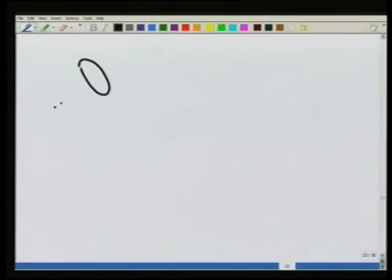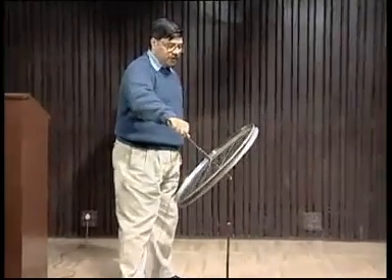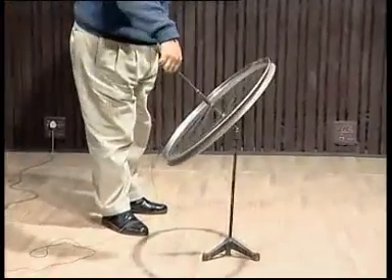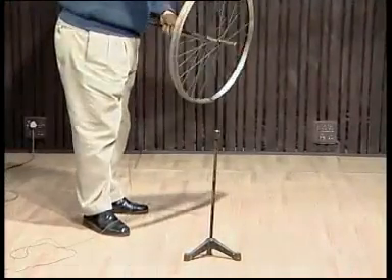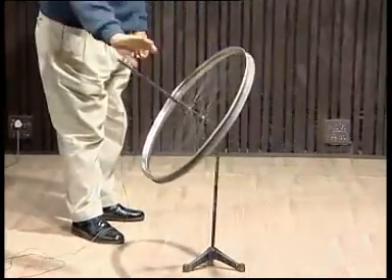Having done these examples, now I am in a position to also explain what we saw in the demonstrations. Recall the demonstration where I had a bicycle wheel which was rotating. Let us say it was rotating like this, and when this rotating wheel was pivoted at this point, it also started going around like this, what is known as precession. Let us have a look at that. What I showed you was, here was a bicycle wheel which I rotated like this, and when I put it here, it started going around like this. When I gave the rotation the other way, it rotated the other way. Let us try to understand this.